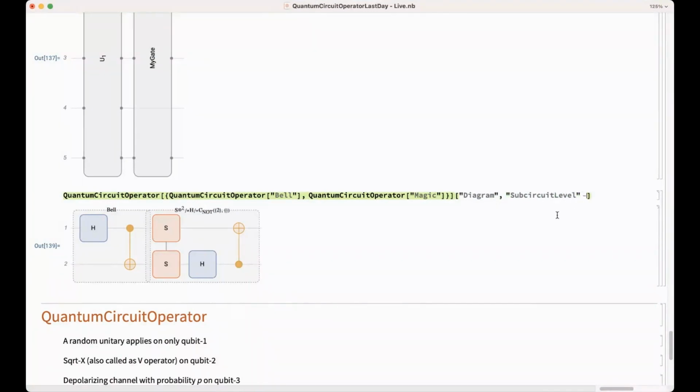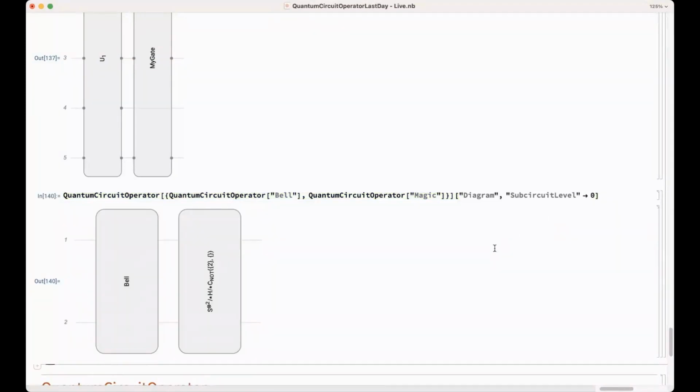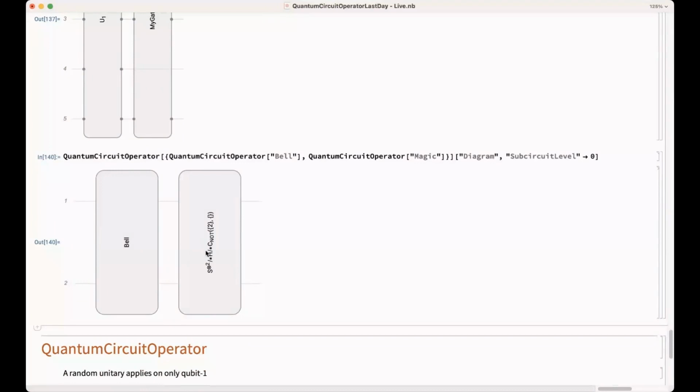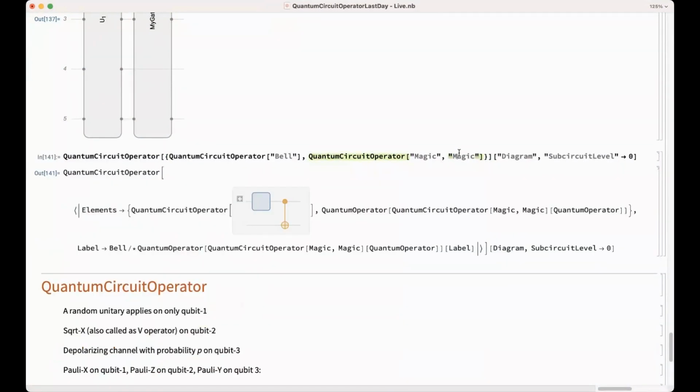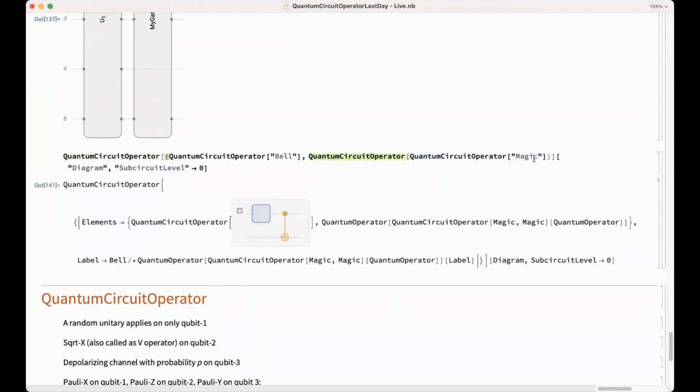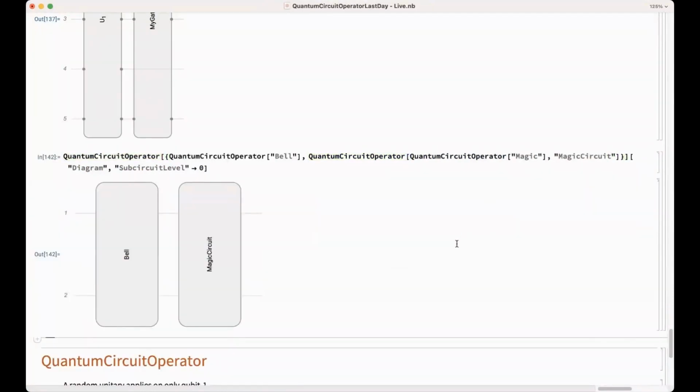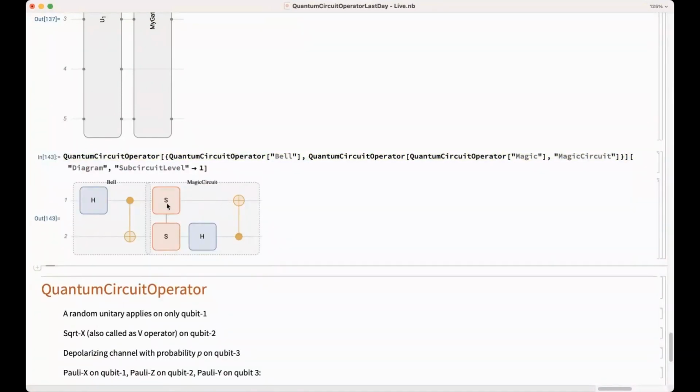The way you control it is by how deep a level you want to show your sub circuits. The lowest one is level 0, and you can just hide them out like that. Relabel it. If you make it level 1, now they are shown completely as sub boxes, outlined.